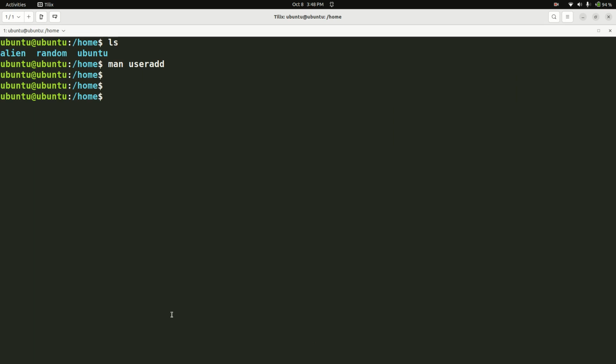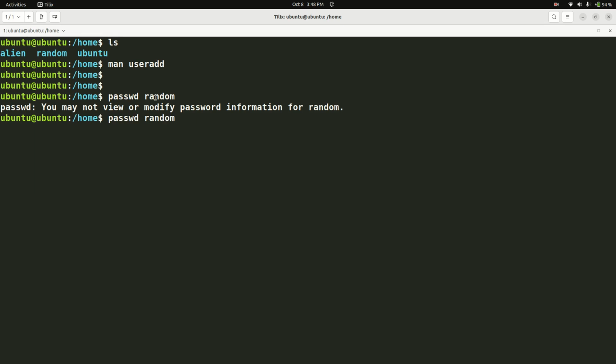For that there is a single command, passwd and the name of the user. It won't allow me because I don't have rights to do that. One more thing, you can see that I can do anything with any user if I have root privileges, or sudo privileges.